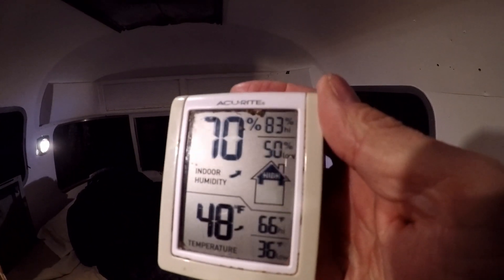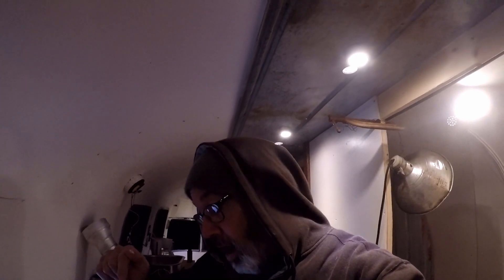It is 11:40, so the Heater Buddy has been going for one hour. Remember, we are heating 190 square feet of space. The heater can be hooked up to a 20 or 30 gallon propane tank. In the one hour we've been running the heat, we've increased the temperature by three degrees. We've also increased the humidity — it just clicked up — to 71%. So we've gone from 67% to 71% humidity in one hour.